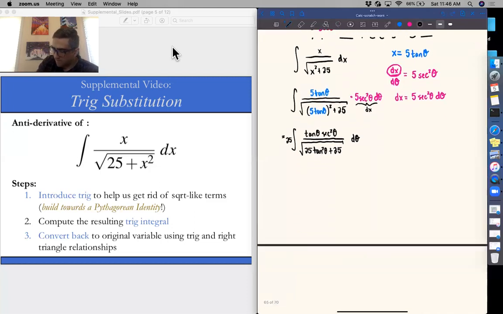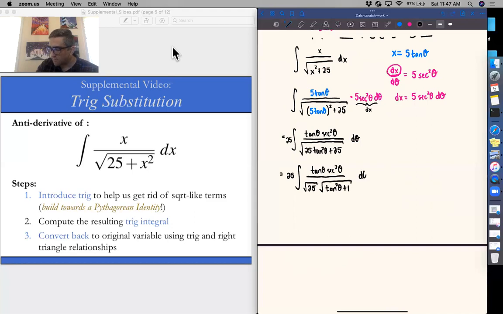So it's doing a little bit more algebraic cleanup here. Basically, what's happening down below in that square root, the numerator stays the same. Underneath that square root, we can pull a 25 from each of those terms to break up that square root. So we have the square root of 25 times the square root of tangent squared plus 1. Again, that's how we're building that u-substitution, so we can use that Pythagorean identity.